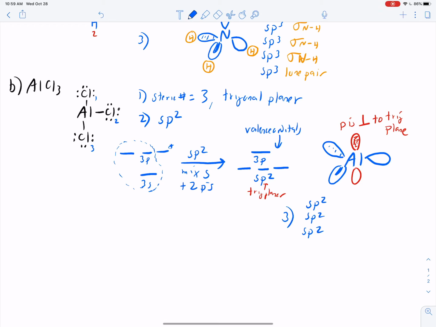Like the 4 orbitals that I need to assign function to are 3 sp2s and a p. This is now going to answer question 3, what is the orbital function? What are these various orbitals doing? Well, the hybrid orbitals generally are involved in making sigma bonds if there are sigma bonds to be made. I need to have 3 AlCl bonds, right? I need 3 sigma bonds, and I've got 3 sp2 orbitals. So that's handy and dandy. Probably each of these is making one of the Cl bonds.